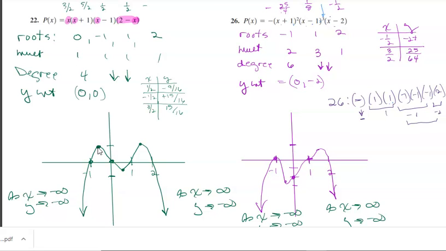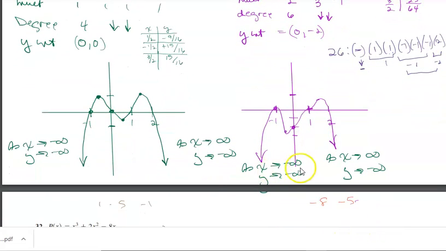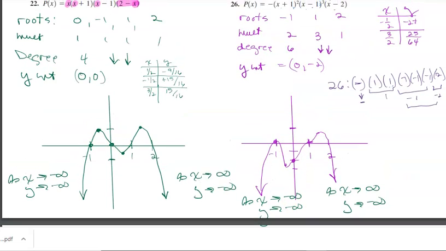Okay, that takes us to 26. Look at that. I have a negative leading coefficient because of that negative. I have a 2, 3, 4, 5, 6. It's an even degree, but because I have a negative leading coefficient, my ends are both heading down. I wrote out my end behavior for you. Let me just slide this up a little bit so you can see it. There you go. So you can see the end behavior now. You should be able to write that.